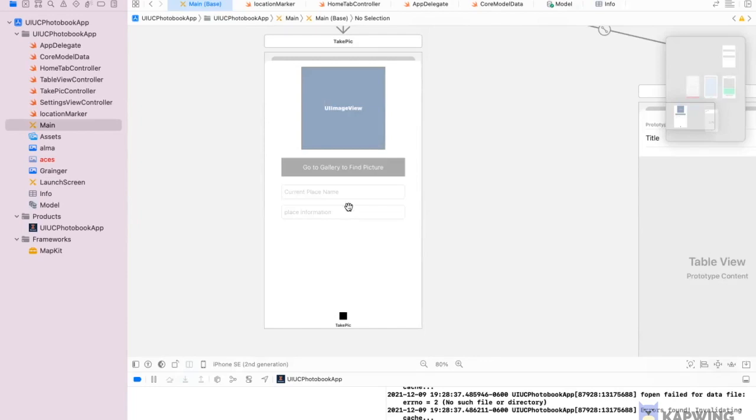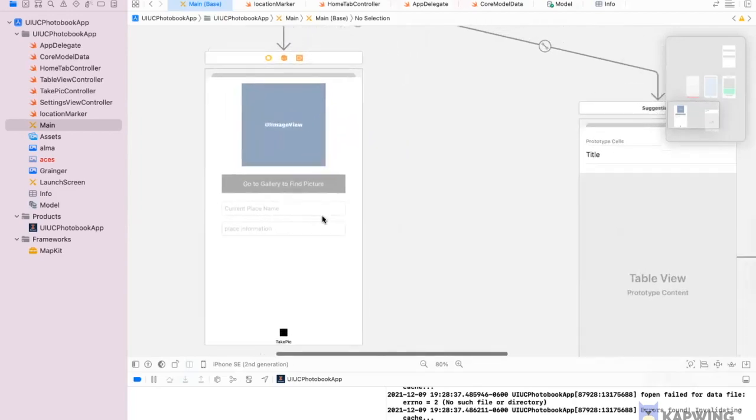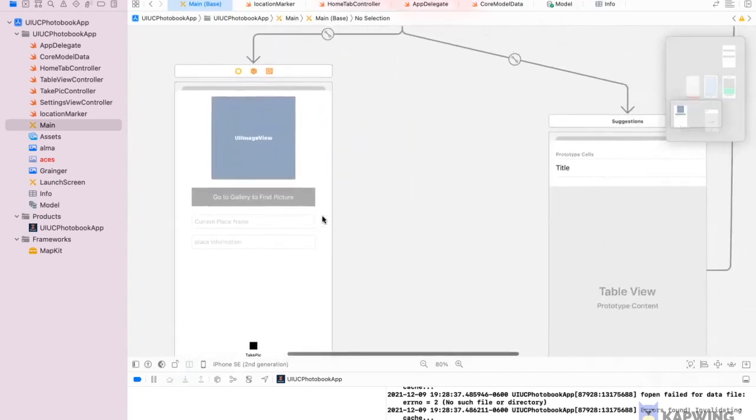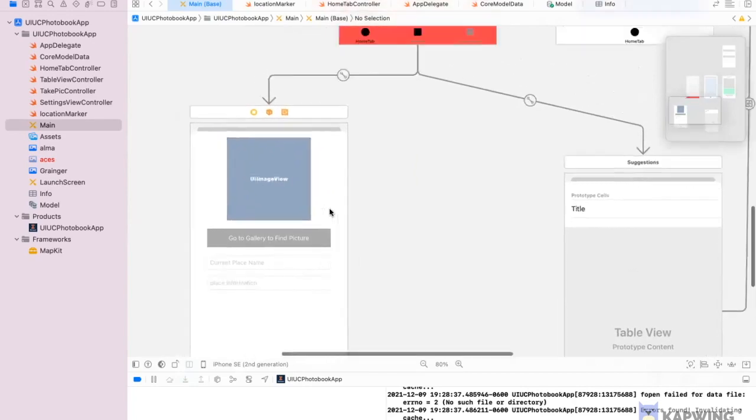And then by going to the gallery to find a picture button, we will have our album jump out, and we can select the pictures that we took at that place, and we can give the place a name and a brief description in the place information text bar here. After that, we are able to save all this information in our data set.